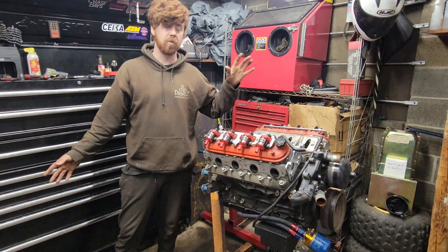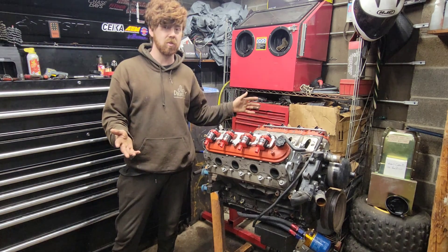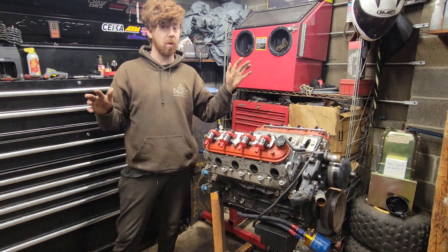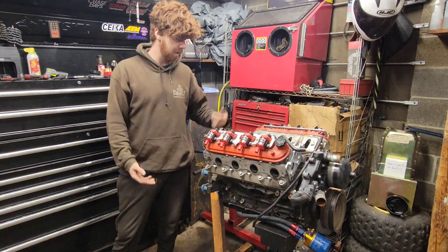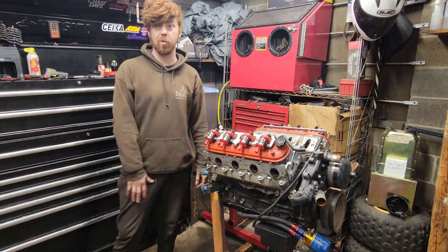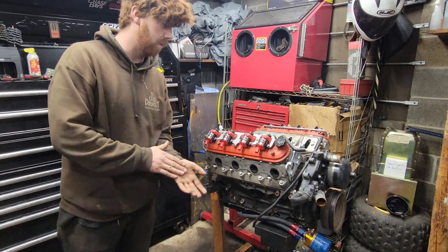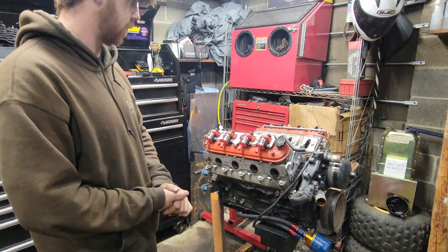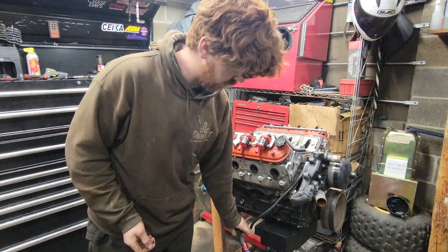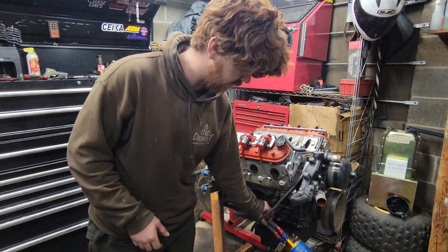Today's going to be the pull-apart video, so I'm just going to pull the engine apart and show what the insides look like. They should be in pretty decent shape because the only thing that should be wrong with this engine is the piston rings. Worst comes to worst we can just turn it into a 5.3 or something. I'm going to pull apart all the accessories except for our remote oil filter - I'll leave that on and just take it off with the pan because it's a lot simpler.